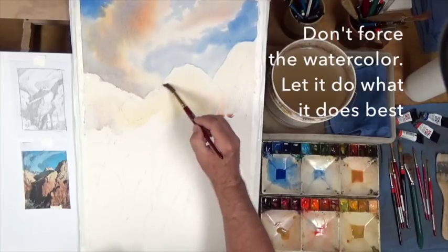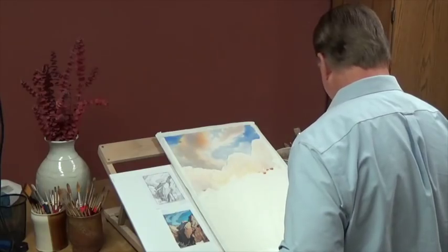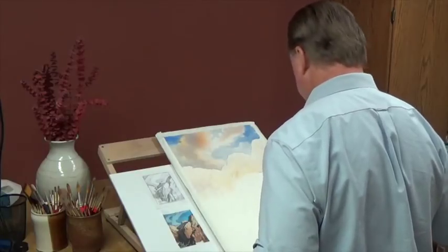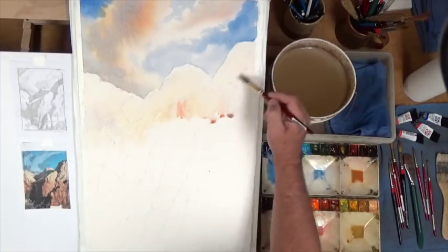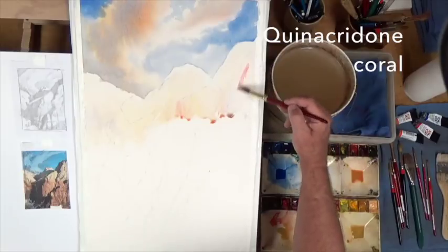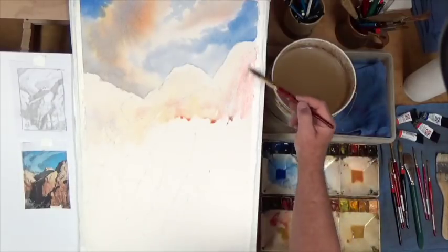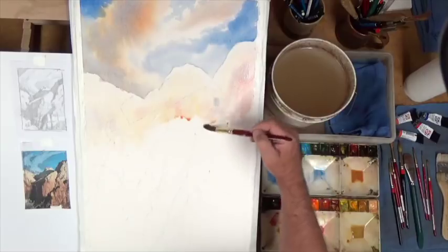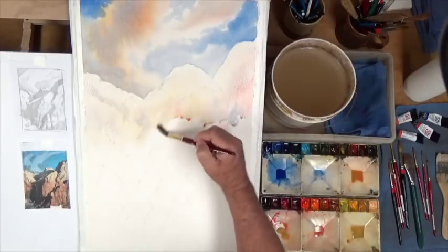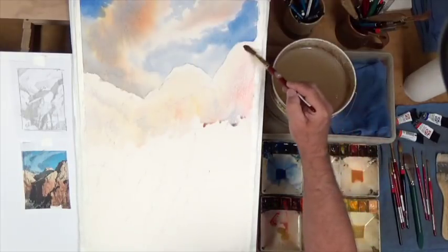I'm kind of staying away from this edge out here because I don't want it to run into the sky. But now we're getting some lovely light beige colors down in here, and I'm just going to keep on bringing those down now. Let's touch a little bit of this red again up into here. We see some coming down, and I'm going to grab a little bit of quinacridone coral as well, which is a little cooler red. Let that come down in here, and then touch a little bit of my blue into that to gray it back slightly. There, now we'll get a luscious, natural looking gray up in this area. Just kind of a beige look to it.